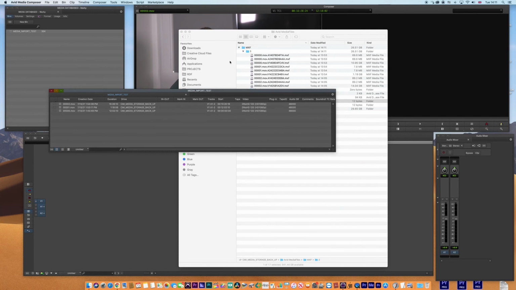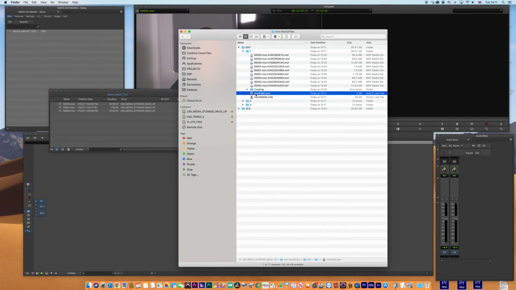And now we can go back and look. Avid has rescanned those files. It's looked at all of these and placed them back online, and you can see the scanning time was 11 minutes past 2. Okay, so and you could do that for multiple folders, multiple files, but bear in mind if you had hundreds or thousands of clips inside each one of these folders, it'll take a lot longer to scan.